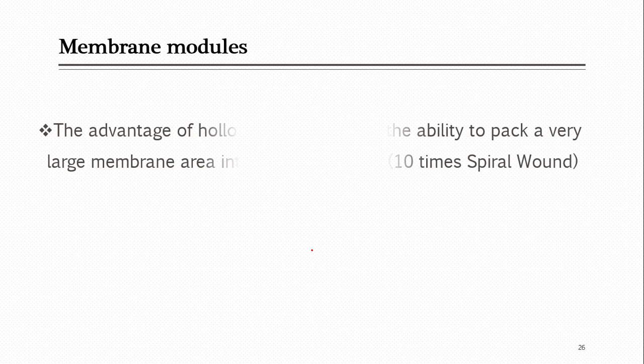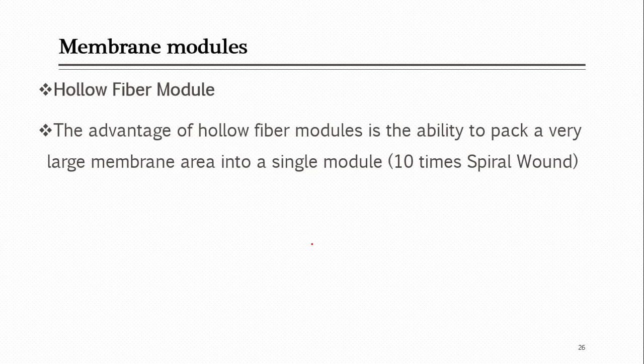So there are the plates, and inside those plates we have the frame in the form of these membranes. They are separated with a spacer through which product can be collected as well as feed can be entered into the system. So the next one is called the hollow fiber module. Hollow means empty, and fiber, you know, is something with a very small diameter, a fibrous structure. So that's the hollow fiber module.